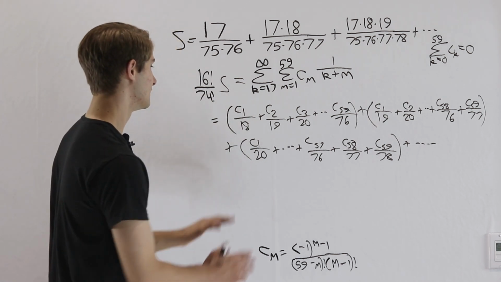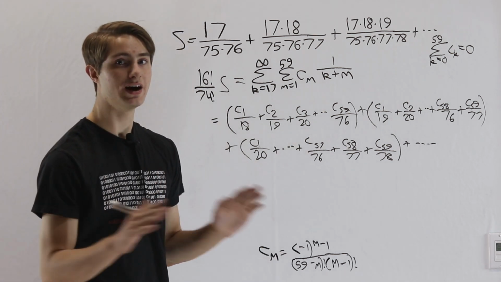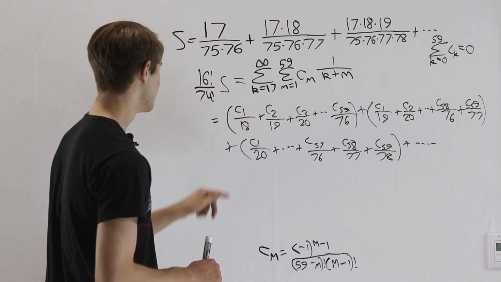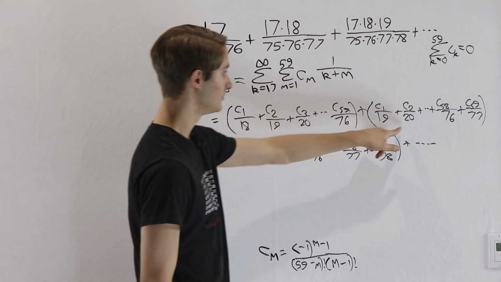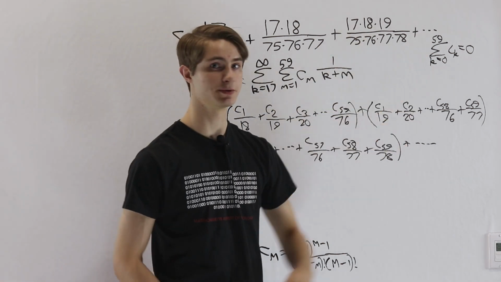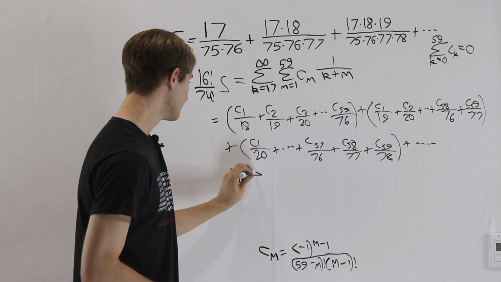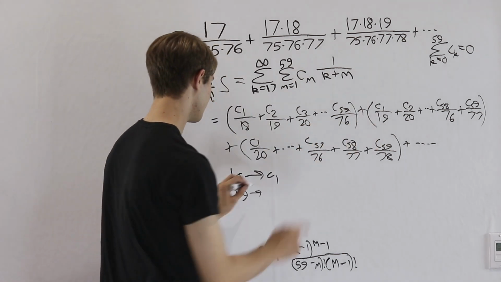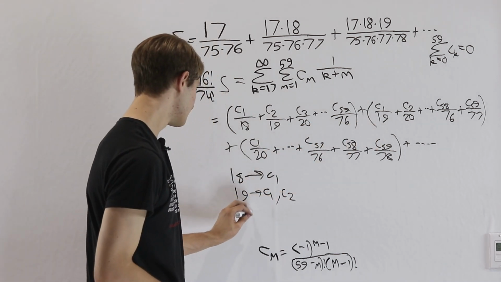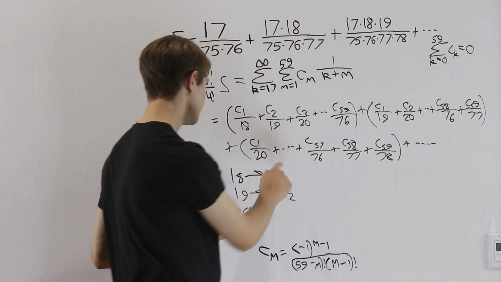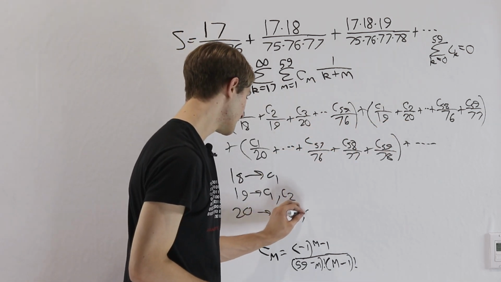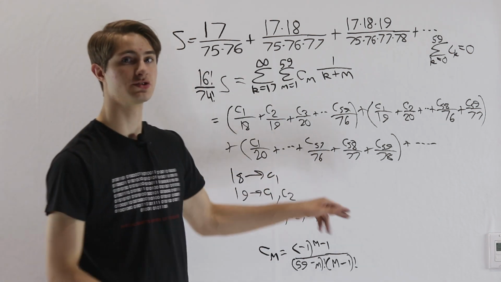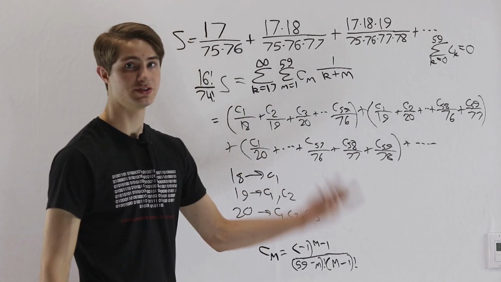Now, what we want to consider is what happens to the denominators that do not get added up to 0. Let's consider, for example, the denominator of 18. C1 has 1 over 18. C2 never does. It starts at 19 and then keeps going up. So for 18, we only get C1. For 19, we get C2 and C1. For 20, we get C3, C2, and C1. So every time, as these denominators increase by 1, we get an additional constant, all the way up to 76, when all of the constants are included, and then it just adds to 0.